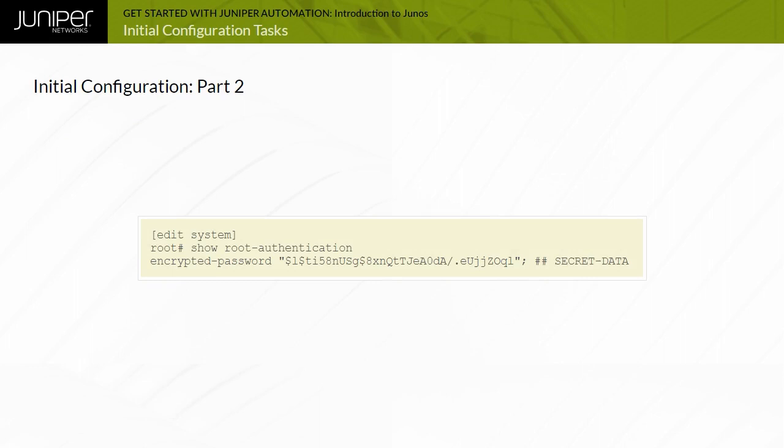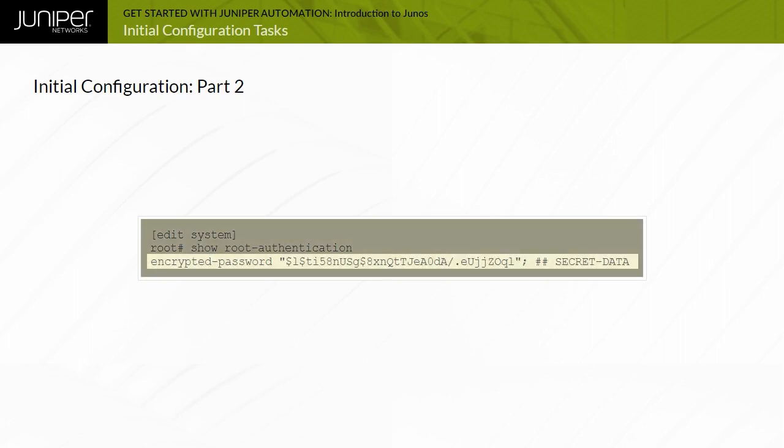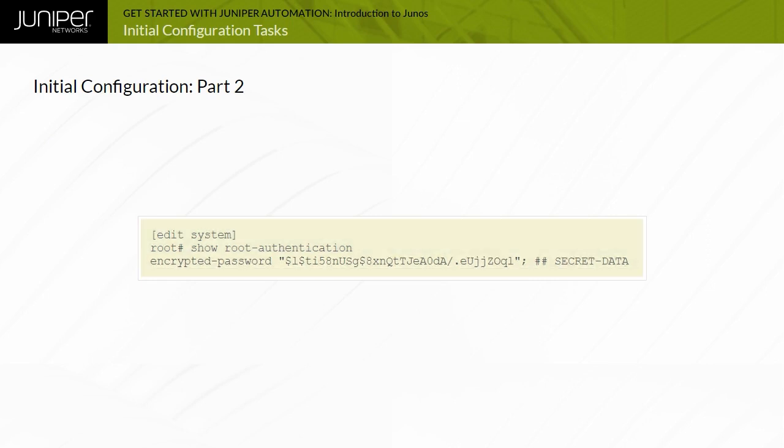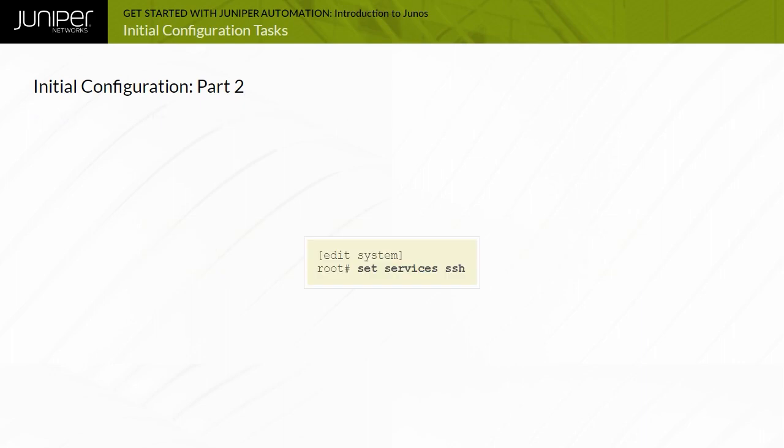Unlike the software from some vendors, Junos OS never actually displays the password in its plain text format, but rather encrypts, actually hashes, the password for you. You can see the encrypted password by viewing the relevant configuration part. Because you cannot retrieve the passwords by looking at the configuration file, you should keep the configured passwords in a secure location. If you do forget the password and cannot log in, you can perform the Junos OS root password recovery process.